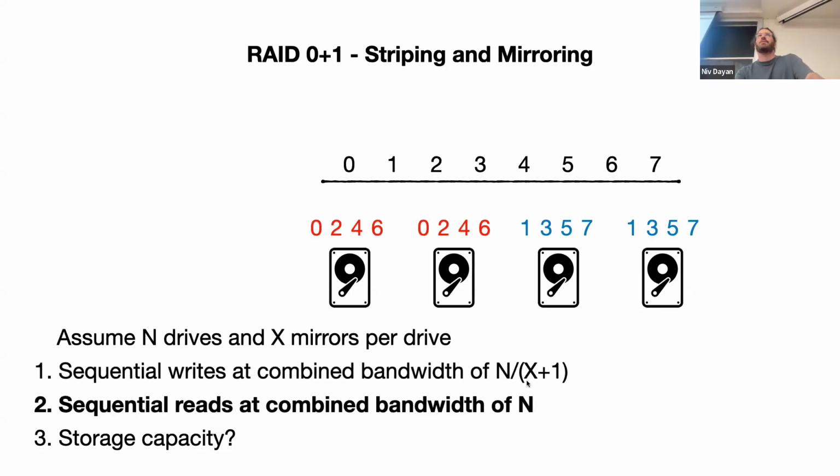It's still going to be the combined bandwidth of all the drives, because again, you can do the read reordering. Imagine I'm trying to read 0 to 4. The question is, how can I parallelize the request 0 to 4 across these drives so I can read all of them at the same time? What I could do is read 0 from here, 1 from here, 2 from here, and 3 from here, and do all of that at the same time. If you're doing that kind of reordering, you can get the combined throughput of all the drives.